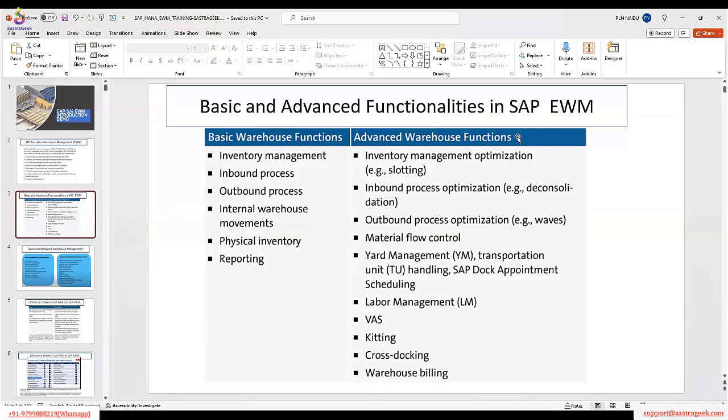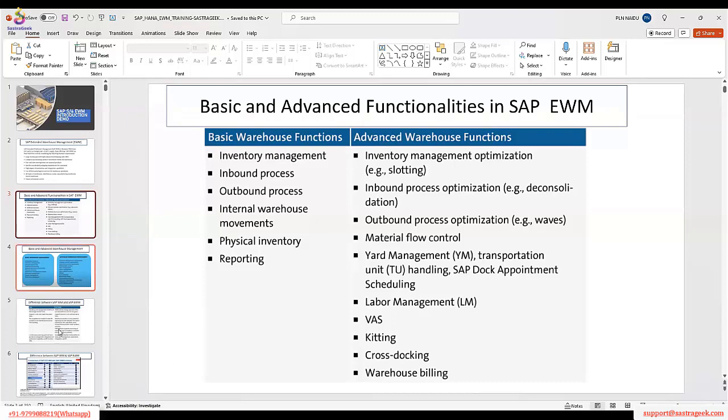And the beauty of cross-docking is you are not going to store the products in the warehouse. You will receive and deliver to the customer directly, inbound and outbound. That means cross-docking is advantageous because you reduce the inventory, since you are not storing anything. It means you are avoiding inventory, documents, and so on. Warehouse billing, we are not going to cover, but we will see whether we can plan it this time.